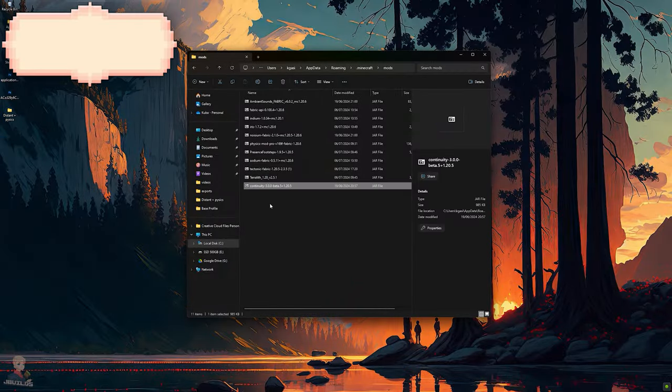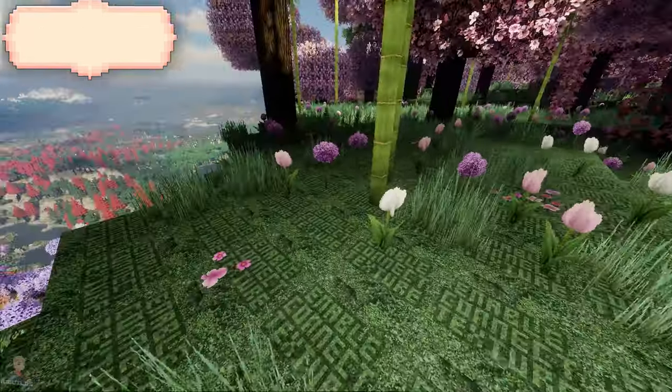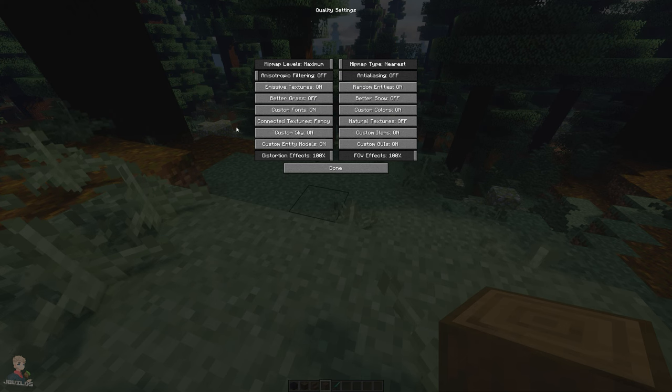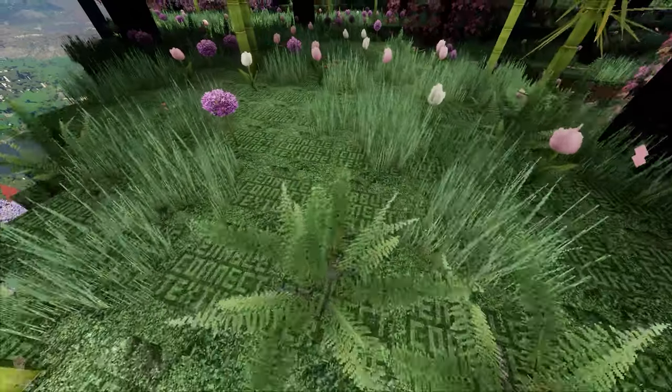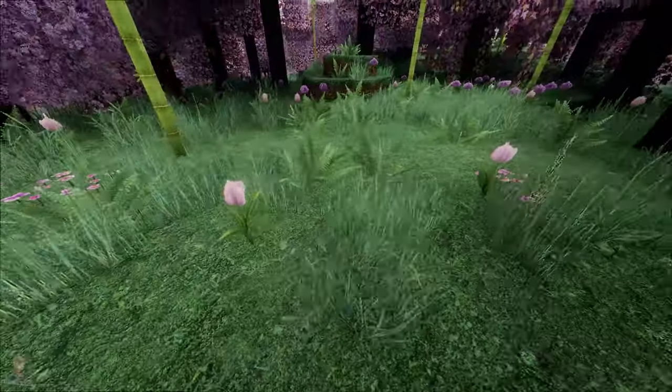Continuity is another must mod if you're going to be using texture packs. You need to install this mod as some texture packs need this mod in order to work correctly. Why? Well, Optifine offers an option called connected textures. On Fabric we don't have that, and some textures may look like this. Once we install this mod, it basically connects the textures and makes it look a lot smoother.